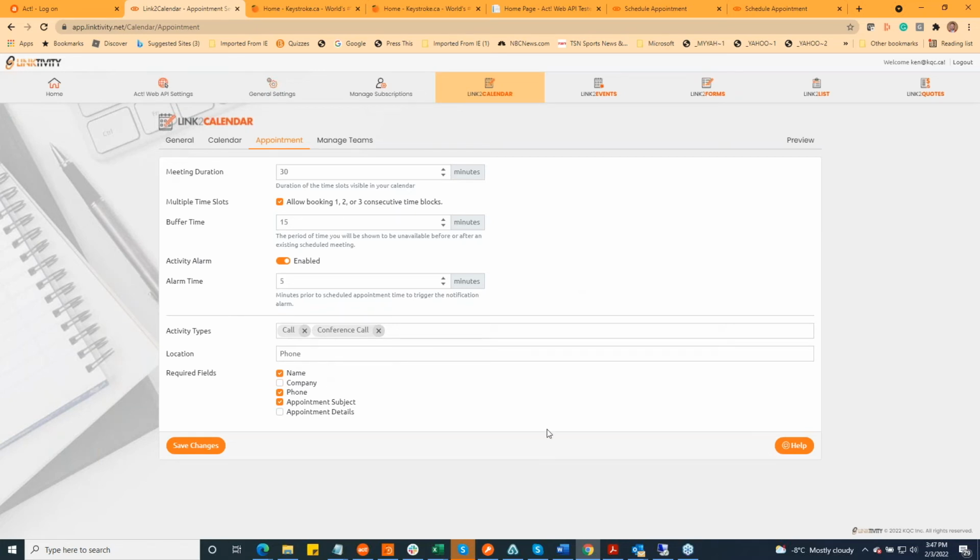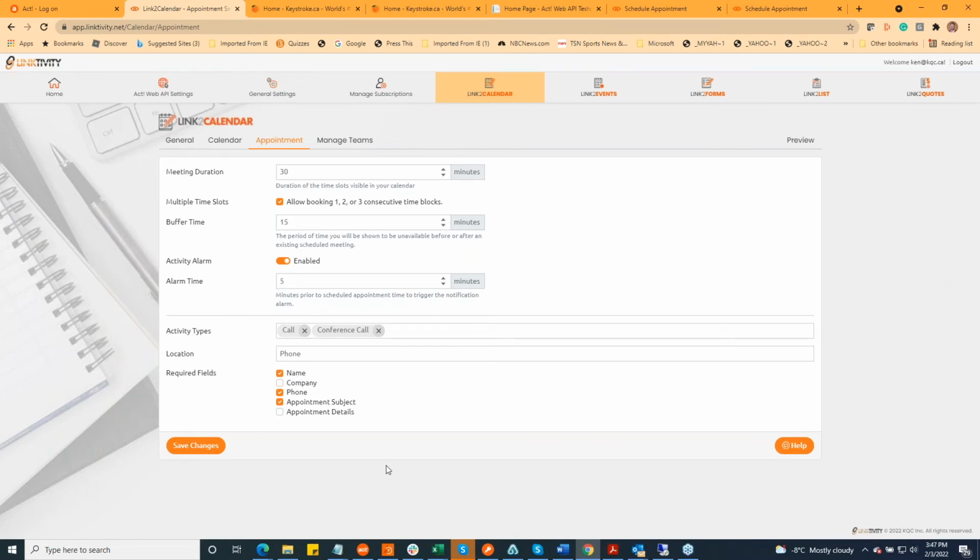Now location. Why did I put in a location? I showed you the ICS. ICS has to have some kind of location, so we added that field. So when the activity creates the ICS file, it knows to insert whatever is in here. There isn't a right answer, there isn't a wrong answer. I typically only allow people to book phone meetings with me, so I put in phone, so it just pre-populates that, so there isn't any error message when the ICS is being generated.